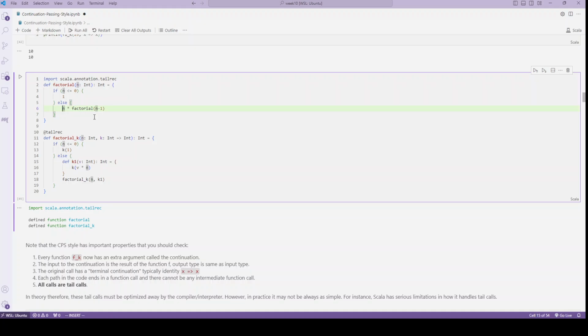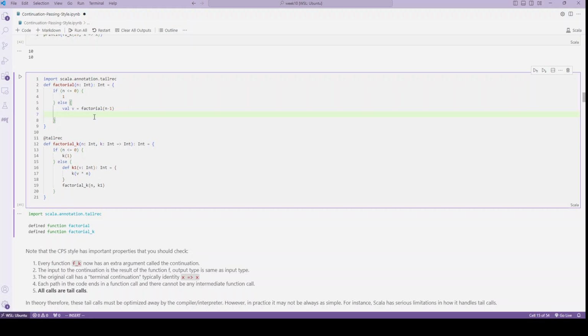Because if I was not paying much attention, I might think this is already a tail recursive call, right? Because the last thing I do is seemingly call factorial on n minus 1. But really, this is val v that's going to be equal to factorial of n minus 1, and then we return n times v. So that's why we don't actually have tail recursion here. All right, so how do we change this to a tail recursion?